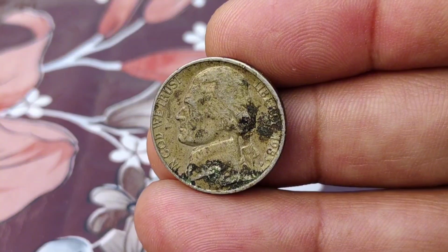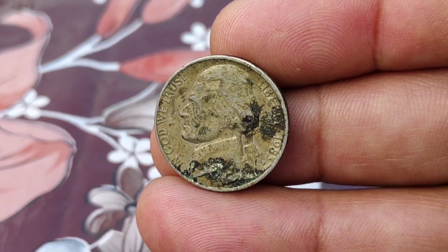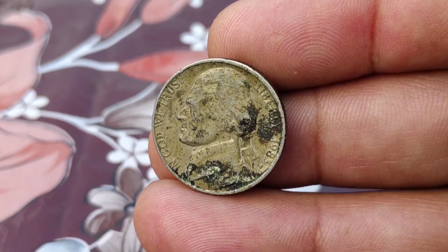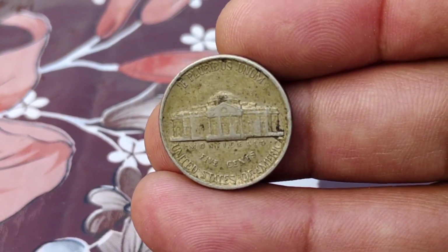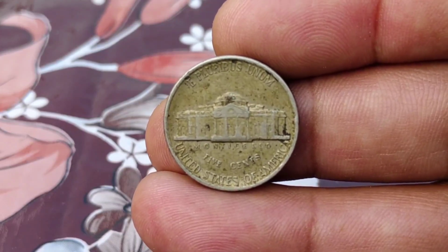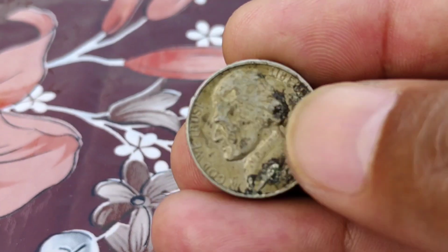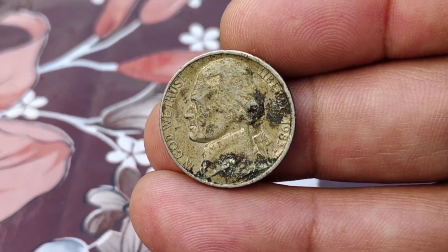Error coins like the 1983 with P black layer Jefferson nickel are turning heads in the online marketplace, and auctions often list these rare finds, and prices can vary widely depending on demand. If you're looking to sell or buy, stay informed about recent trends and market values. Joining coin forums or visiting coin shows can also connect you with experts who can guide you. So, do you think you might have a hidden gem sitting in your coin jar?